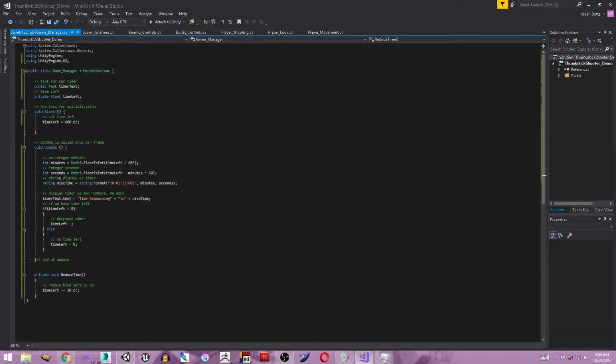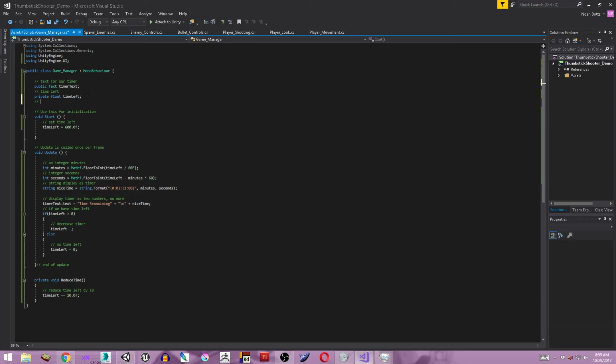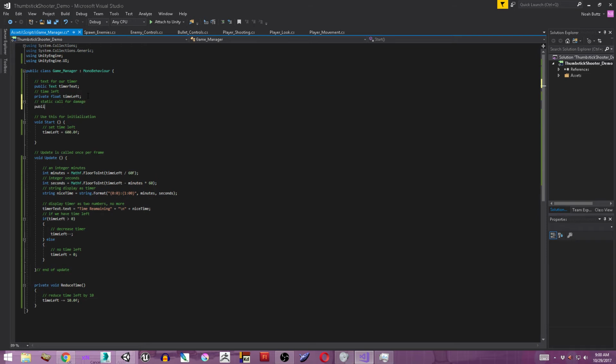Perfect. And the other thing is, to call this, we're going to make a static variable of static float that says anyone can call it, and we'll do that by going to the variables and saying public static bool, and this we will call take damage or reduce time.